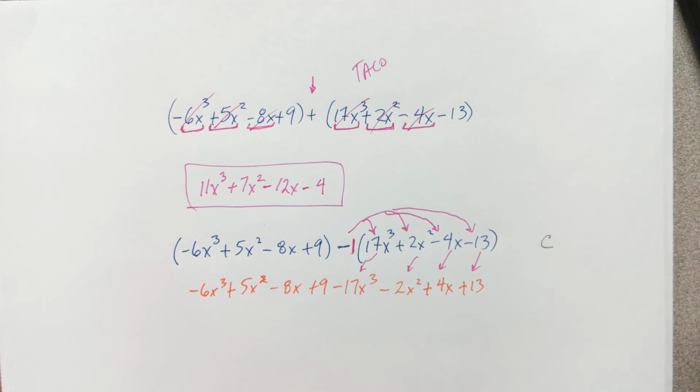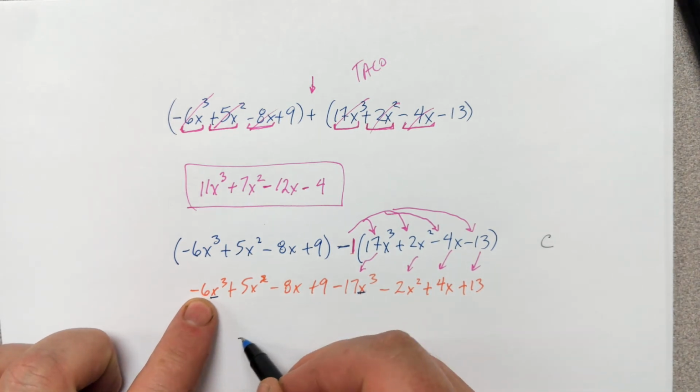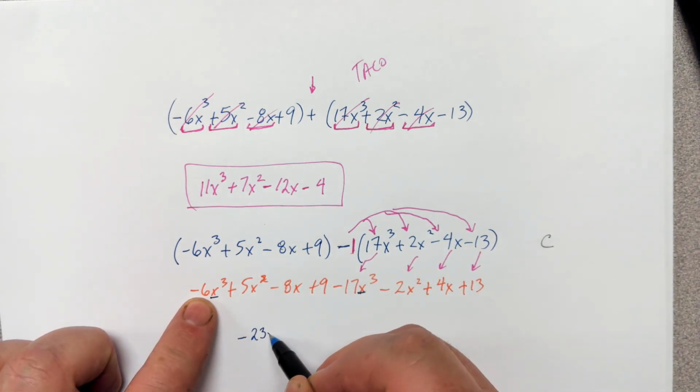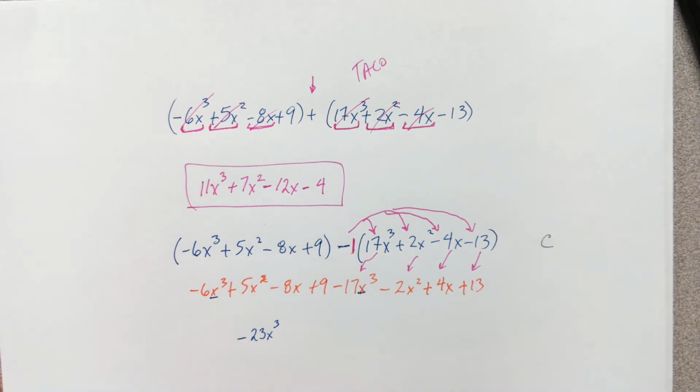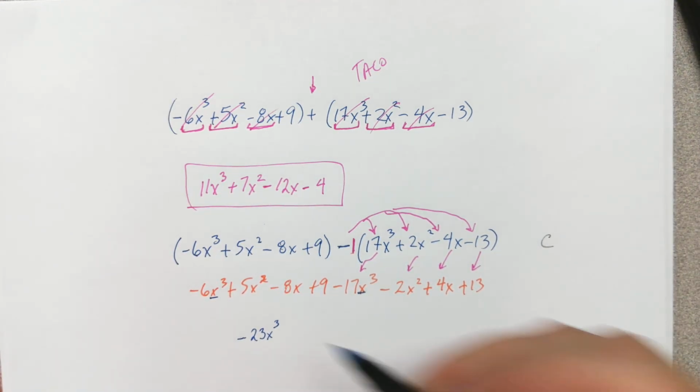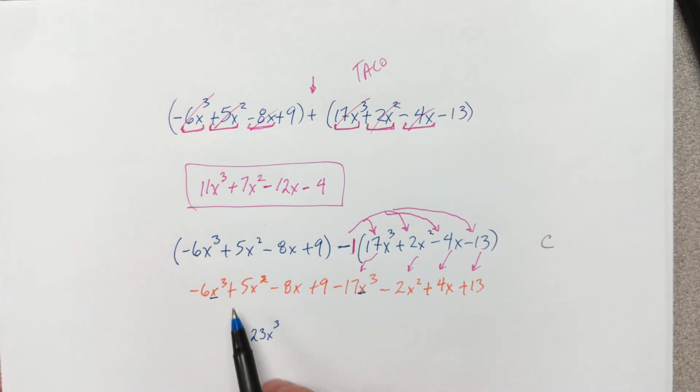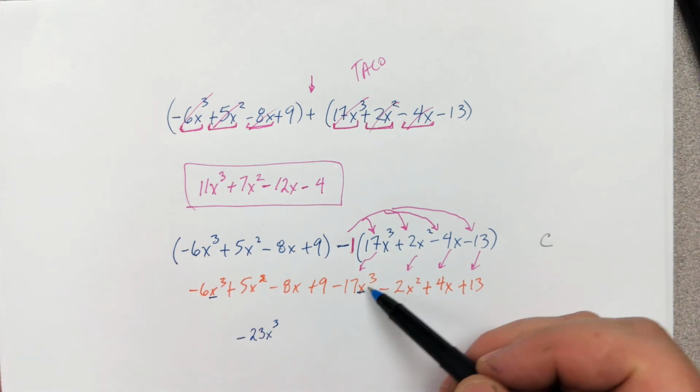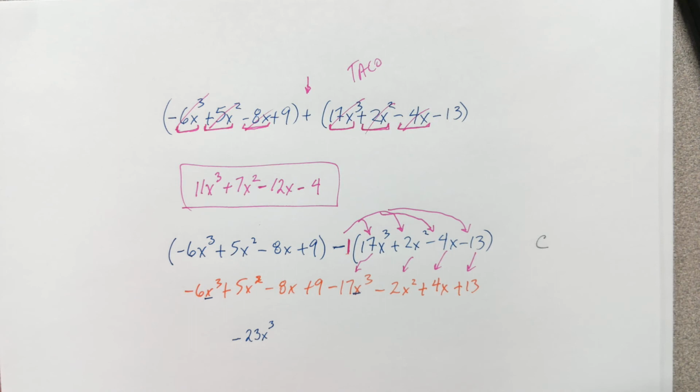Well, check it out. All we're going to do is literally combine like terms. We're going to look for things that are the same. You see how those are the same? They're x cubed. Well, there's negative 6 and negative 17. That's negative 23. And the thing is, you're adding x cubes. So I have 6 of them and 17 of them. That makes 23. The thing you're adding itself doesn't change. Like if you had $2 and somebody gave you another dollar, you have $3. The dollars don't change when you're adding. So that's like negative $6 and negative $17. You owe $23.